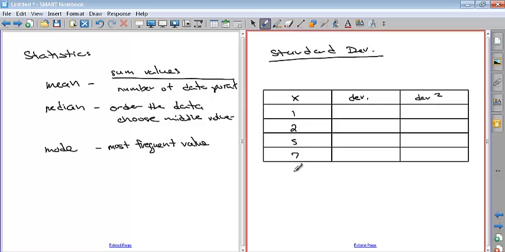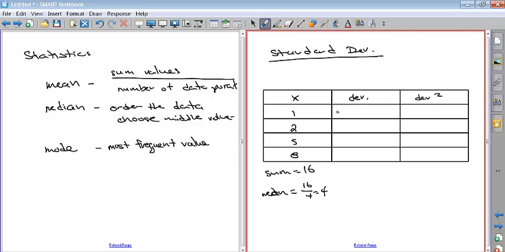So the first thing you do is you add the numbers together. So it'd be 1 plus 2 is 3, plus 5 is 8. Let's actually make the last one 8, just because then it'll come out easier to do calculations. So 3 plus 5 is 8, 8 plus 8 is 16, so the sum equals 16. The mean equals 16 divided by 4. The sum divided by the total, you get 4.